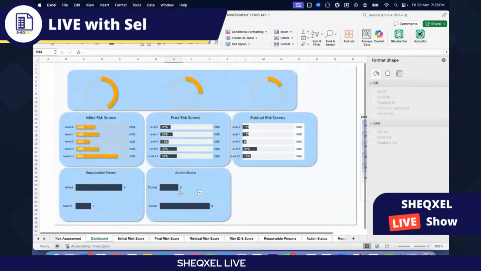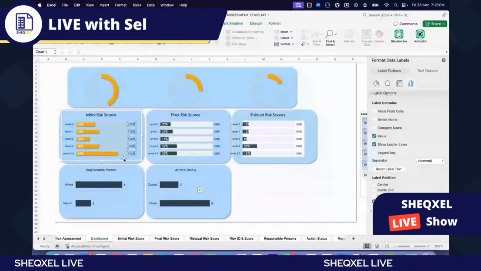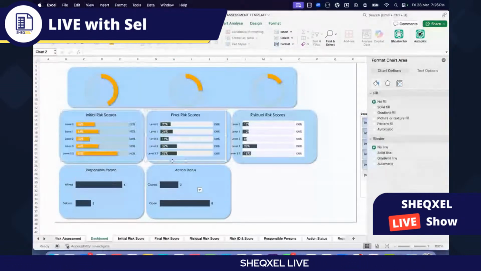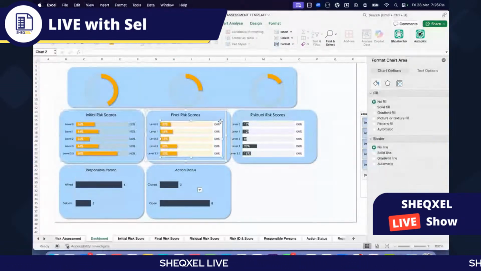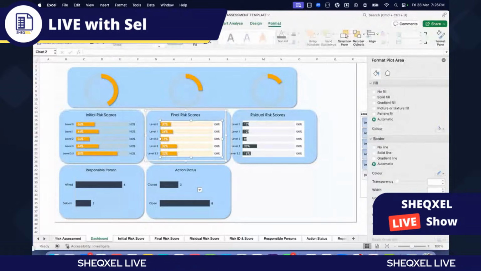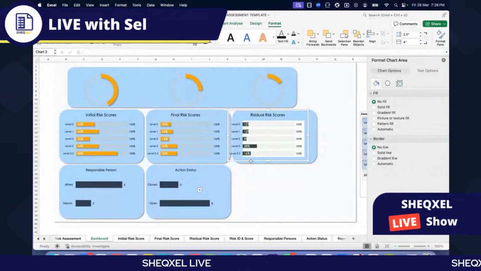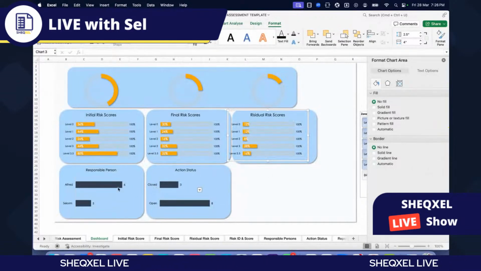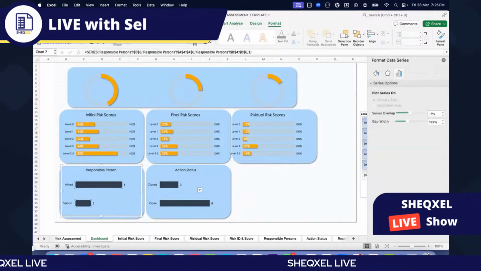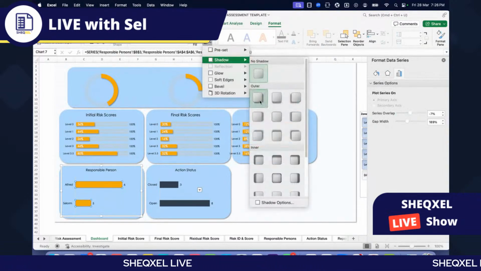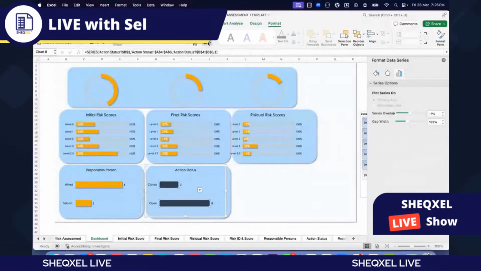All right, so we're basically gonna fix all of that. So when it comes to creating dashboards, sometimes it's trial and error, basically playing around with the colors to see which one looks nicer. Okay, so that's pretty much what we're doing. We're just playing with the colors to see which one looks nicer, and then we can make a decision on which one to use, right? So with this one, I will probably change it.